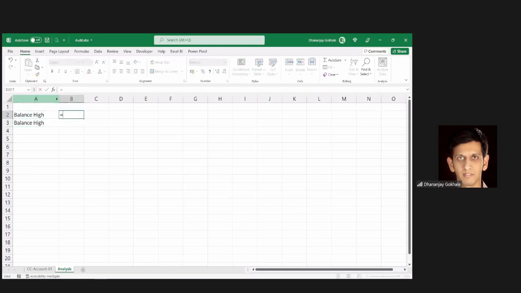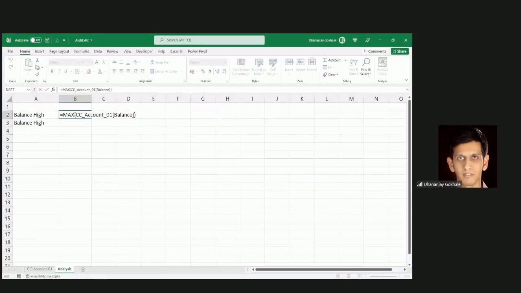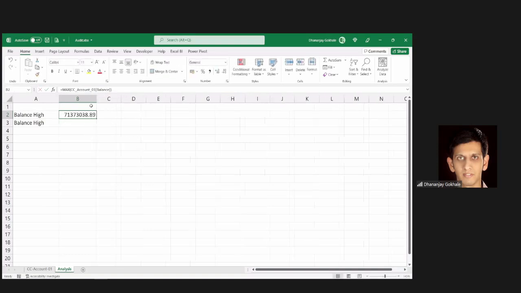So equal to the highest amount of balance in this entire transaction. Please note, you don't have a cell reference because this is a table from Power Query. There is no concept of cells and rows. It considers this as a table. So CC account is a table with any number of rows. It can keep on changing from account statement to account statement. So it says what the highest balance is.